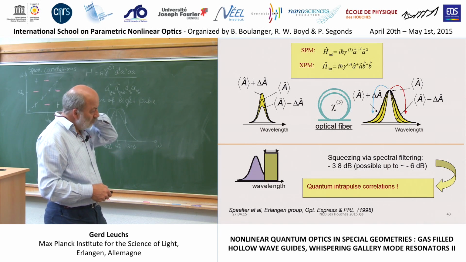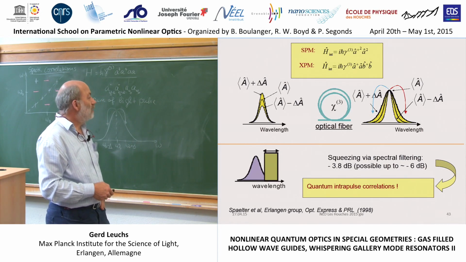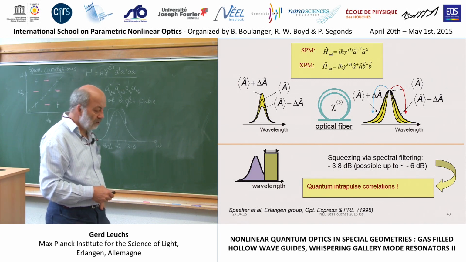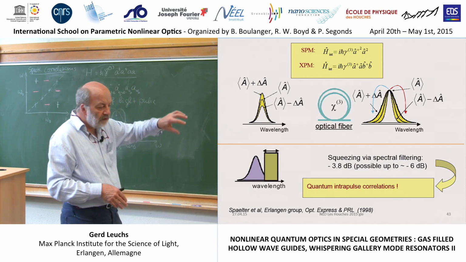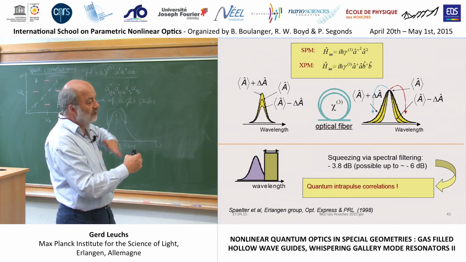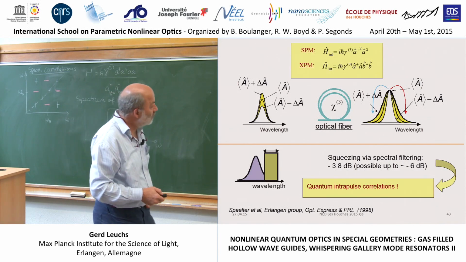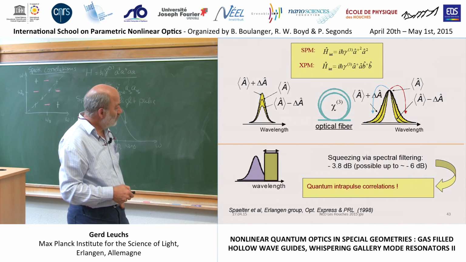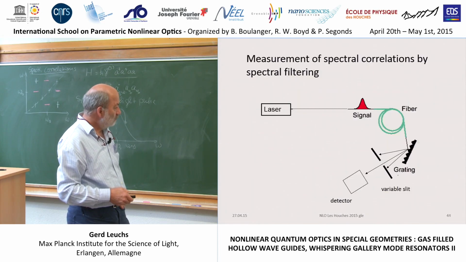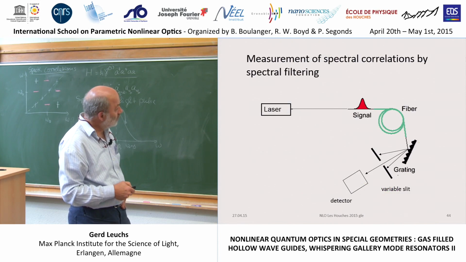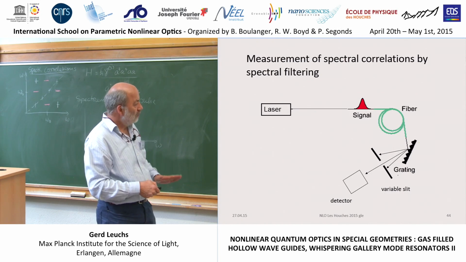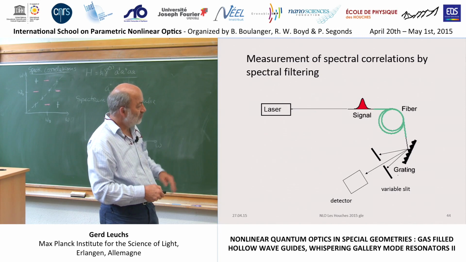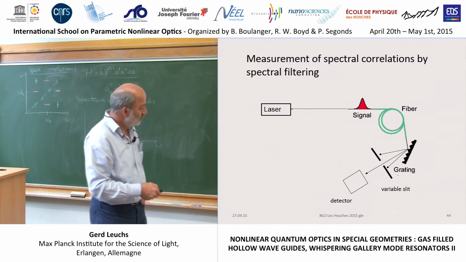And by doing appropriate spectral filtering, so without spectral filtering, there is no noise reduction. You don't see noise reduction, as we already expected in this picture where we had this Kerr squeezing with this ellipse, which was tilted such that the amplitude uncertainty did not change. But if you filter appropriately, you can reduce the noise by a couple of decibel. So this is how this is done in the experiment. You launch a pulse into a fiber, you disperse it on the grating, and then you can look in one interval, you can change the frequency interval that you detect, and you can move it around.